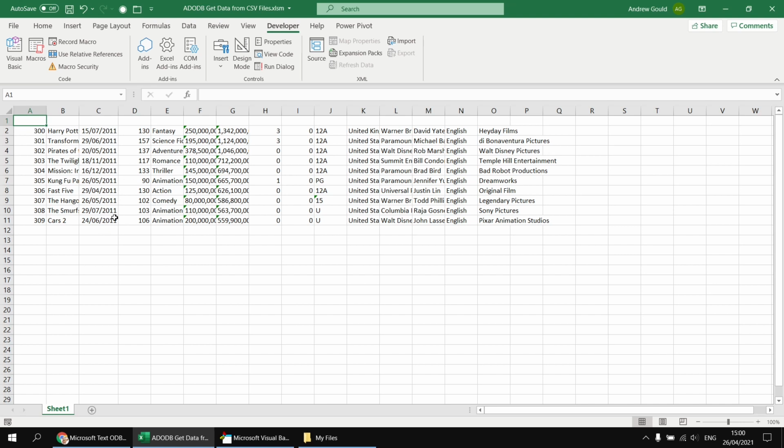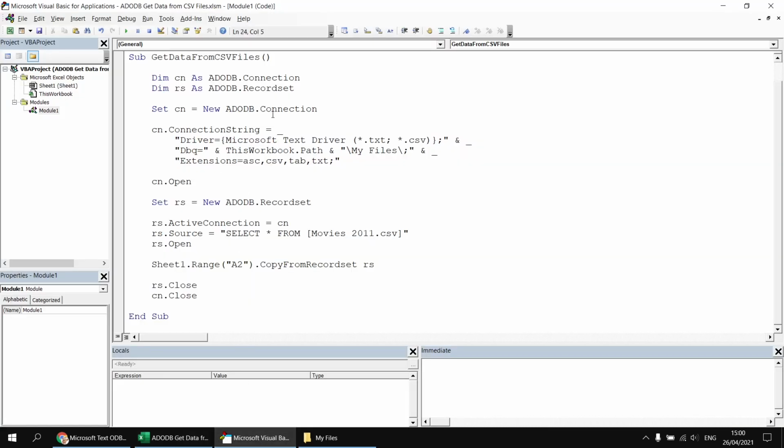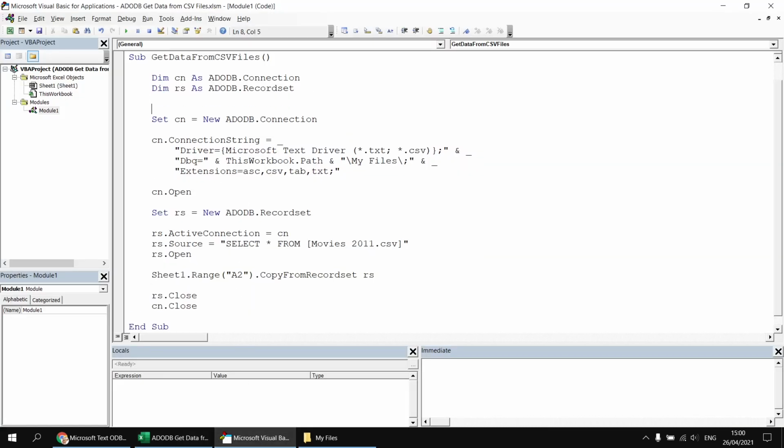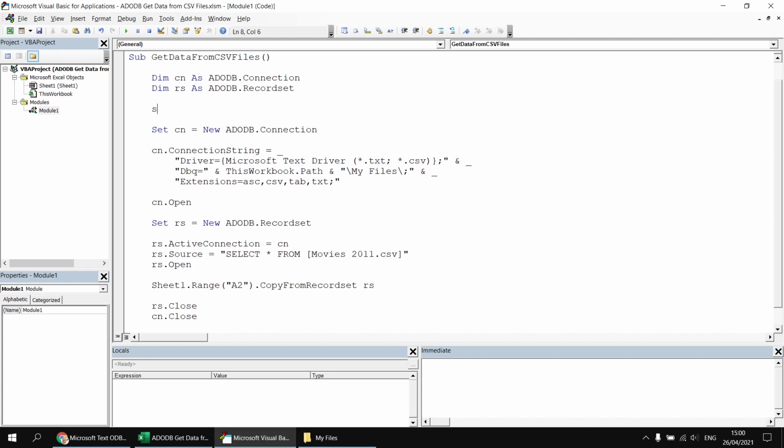Because I'm going to want to do this a few times, I'm just going to do a little bit of tidying up here. I'm going to make sure that this worksheet gets cleared out completely each time I run this subroutine, and then I'm going to make sure that we change the column widths to be the correct width at the end. So I'm going to go back to the Visual Basic Editor. Right at the beginning, after my list of variables, I'm going to say sheet1.cells.clear to get rid of absolutely everything.